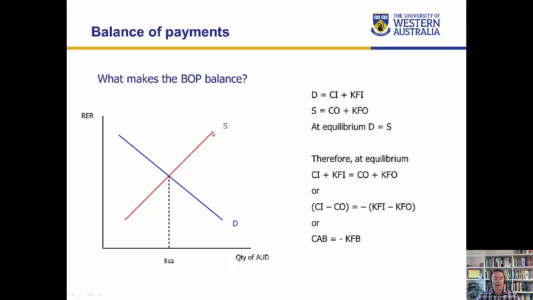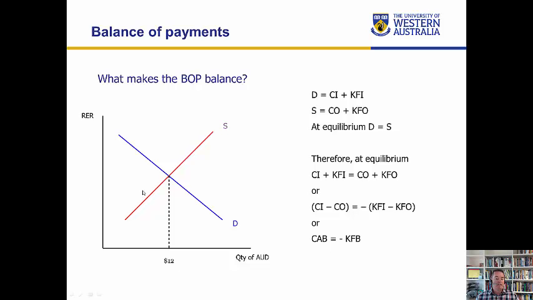Typically it is Australians, and Australians will supply the Australian dollar when they seek to purchase a foreign good, service or asset. So when you buy that Japanese car for $40,000, you're actually supplying the Australian dollar in the foreign exchange market. So because the supply is being driven by Australians wanting to buy something foreign, then the supply curve tells us that $12 is actually flowing out of the country. So demand by foreigners, they're sending $12 in. Supply by Australians, they're sending $12 out.